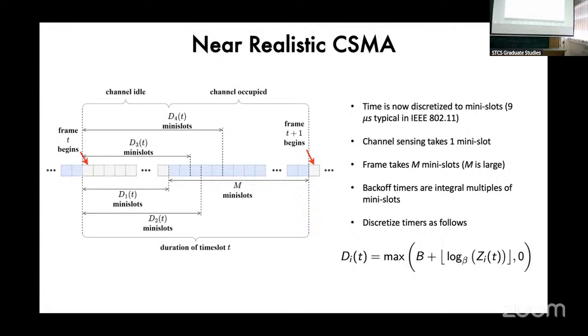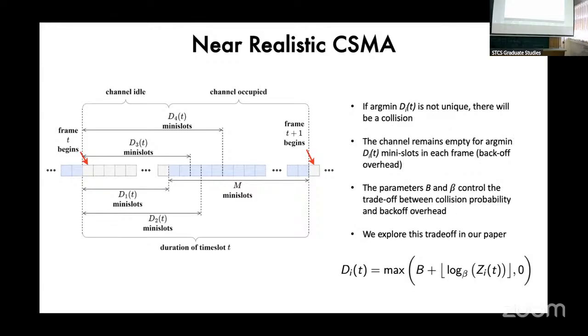But once you have discretization, there are 2 things that happen. 2 sources can choose the same mini slot timer, so you get positive probability of collision. And the other thing is that all of these timer lengths are positive, so you will get positive back-off overhead. So there's a significant overhead when you implement your distributed policy. What you might have thought from the beginning of the talk is that you get all of this for free. That's what our analysis shows: you actually, in practice, cannot get distributed protocols for free. The cost of distributed protocols is this collision probability and the back-off overhead, which I was hiding in my idealized analysis.